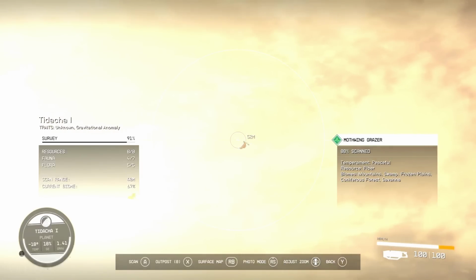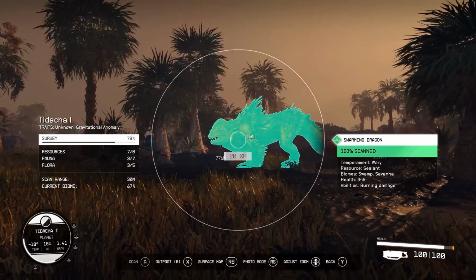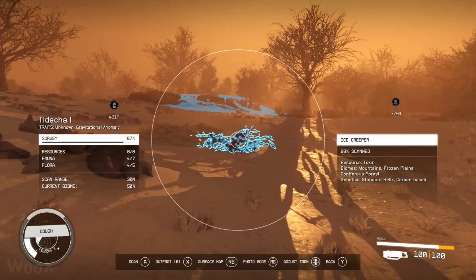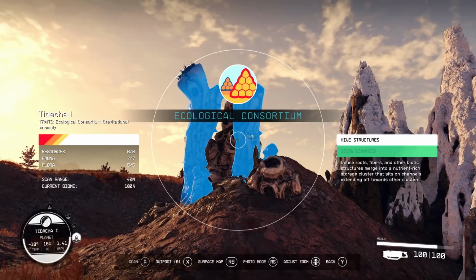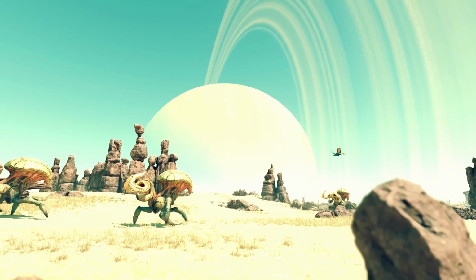If you have the skills, you can even figure out that certain creatures and plants, you can build an outpost and produce resources from those plants and animals. You can get experience and rewards for fully surveying planets and fully surveying a whole system.